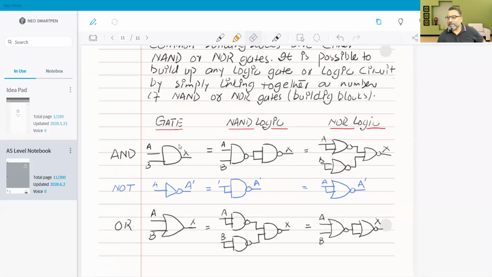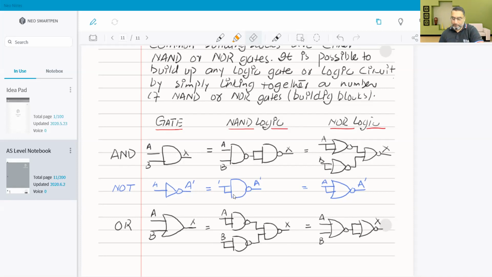This is very simple. So if it is just AND gate, we can create AND gate's output by having 2 NAND gates linked together. As you can see, these 2 inputs go to this first NAND gate and the output becomes a couple of those and they enter another NAND gate, and we can always use truth tables to find out that the output of AND gate and building blocks NAND logic would be the same. And then we have got three NOR gates connected together to form the same output as we are having with the AND gate. So if we create a circuit or a gate's alternative using NAND gates only, then it is said to be NAND logic. Otherwise, if we are using NOR gate, then it is said to be NOR logic. It is not asked until now to use NOR gates or NOR logic in exam, but this is expected, so you would have to learn it.